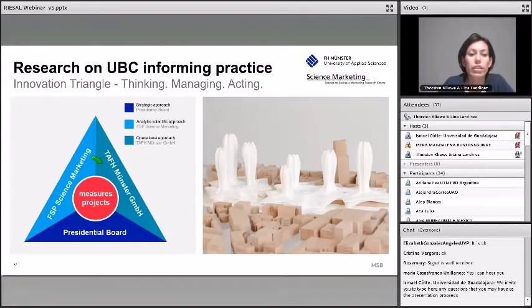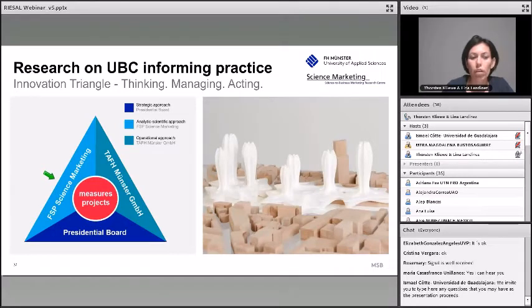So, for example, the transfer agency will know better how to engage with industries in our region, because now they know what type of needs they have, how they manage relationships, what type of culture they have, and so on and so forth. So they are able to operate better based on the knowledge that we transfer to them. On the other side, the presidential board is able to make decisions based on this data. And in this way, we create a feedback loop in which we can continuously know how these new measurements or new activities have an effect on our region and our companies, and in that way develop our university further.